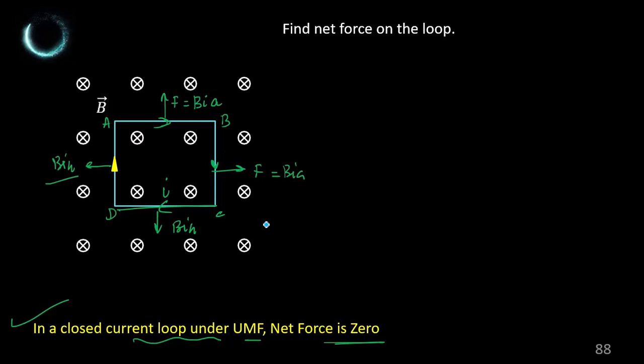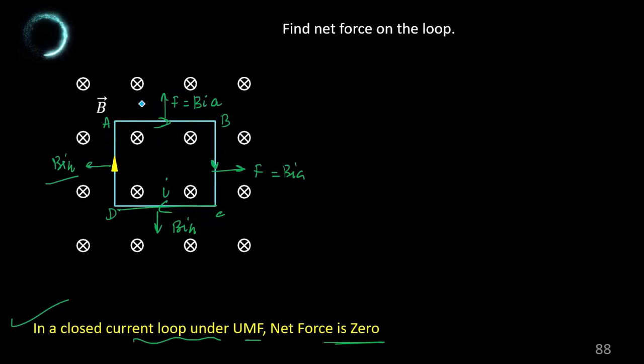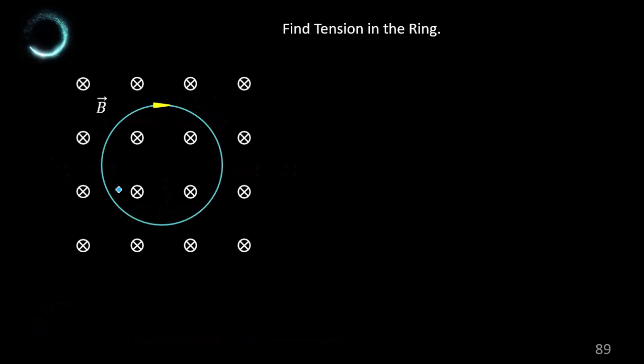বোঝা গেছে? Find tension in the ring. So for this ring, এইটাও আমরা দেখতে পাচ্ছিলাম যে net force is 0, but individually there is an outward force. On the entire loop আমরা দেখতে পাচ্ছি যে there is an outward force. So outward force means entire loop will be under stressed condition. So if I place a circular loop like this under the magnetic field, entire circular loop will be under stressed condition. So that means there must be tension inside the ring. So I want to calculate what the tension developed inside this ring material.